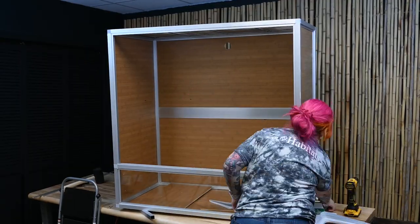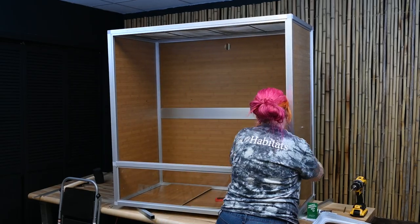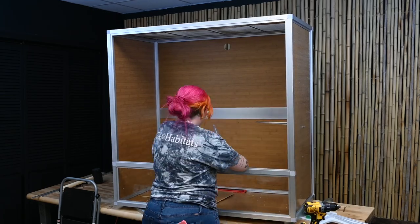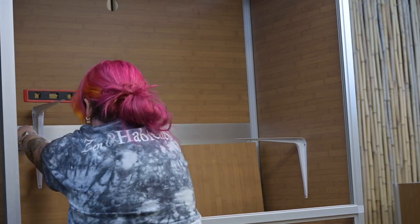The next day, it was time to install the shelves that I wanted. So I had to determine at what height I needed these shelves based on the UVB lighting I was providing for Chip, so he got adequate UVB absorption.